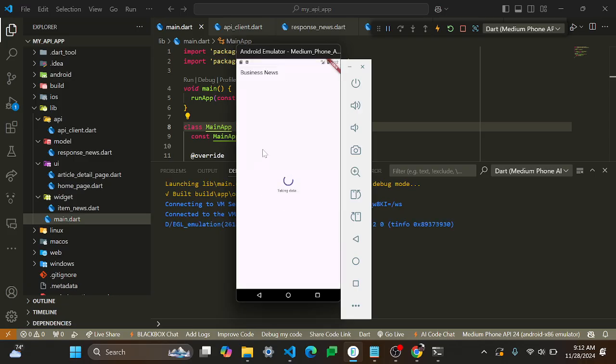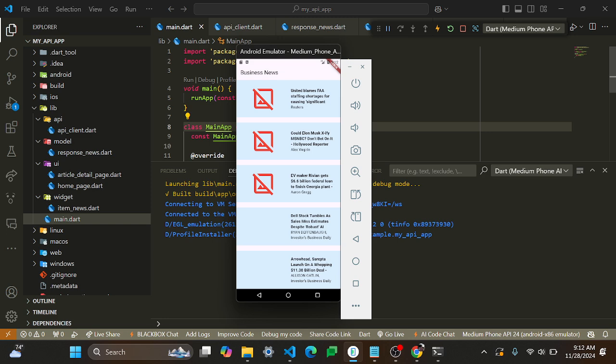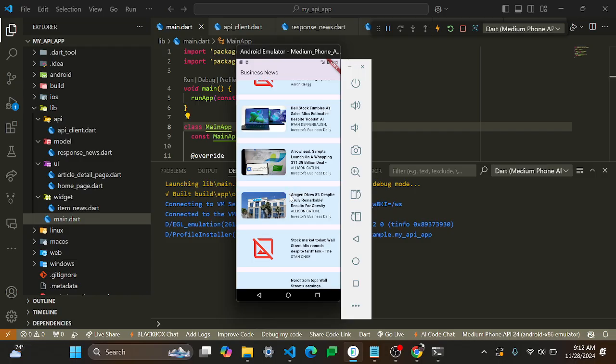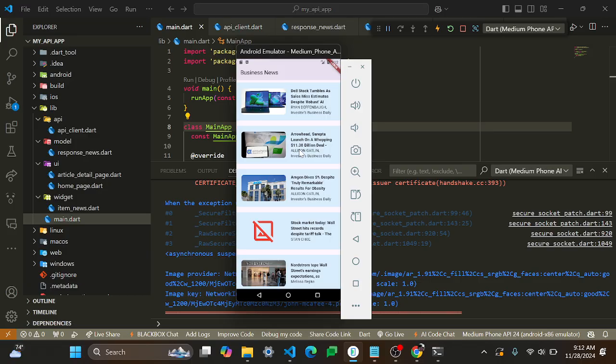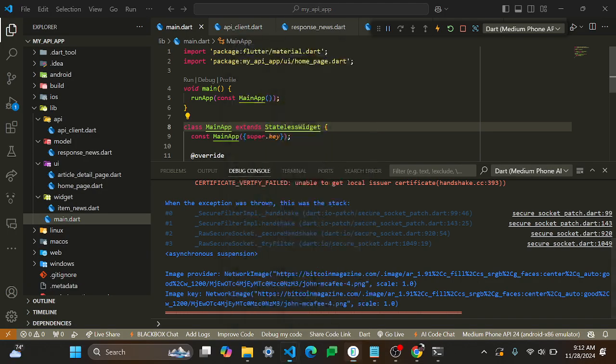The application is taking data. It takes a bit long time. Okay, so our application is working, but we forgot to add the bottom navigation bar.